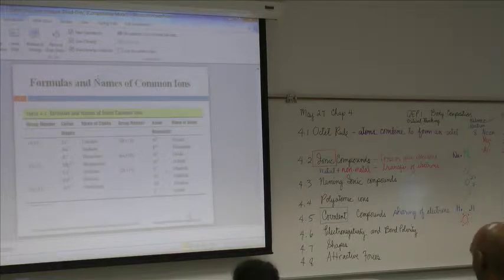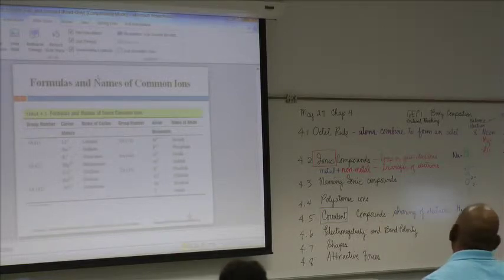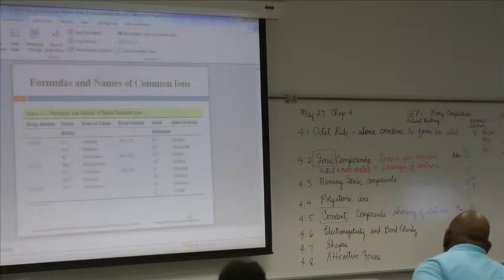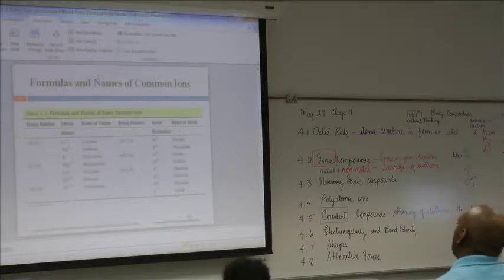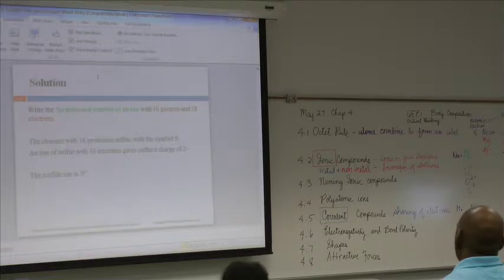So during the exam, you will want to really know which are the group 1, group 2, group 3 metals that tend to lose electrons, because you'll be assessed on that, as well as the halogens and then the noble gases. At least figure out how many valence electrons are in their outermost shell.